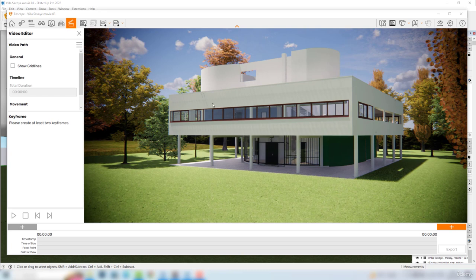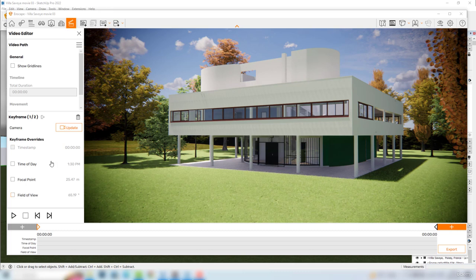And then I'm gonna create two new keyframes. So I can basically click here in the plus button, and then we have a first keyframe. Now I can click in this other plus button, and then we have our second and last keyframe. And if we select, for example, the first one, you can notice that under the timestamp that we've explored before, we have other resources that can be animated, such as the time of the day for creating time lapses, the focal point where we can control the depth of field effect, and also the field of view where we can create a zoom in, zoom out transition.